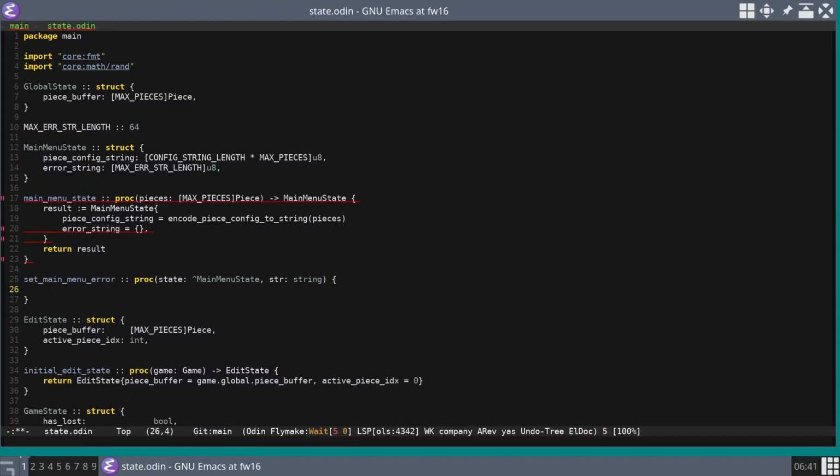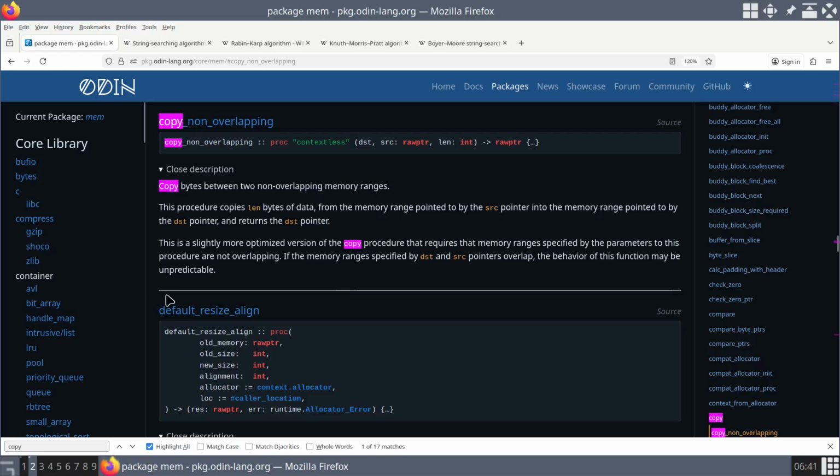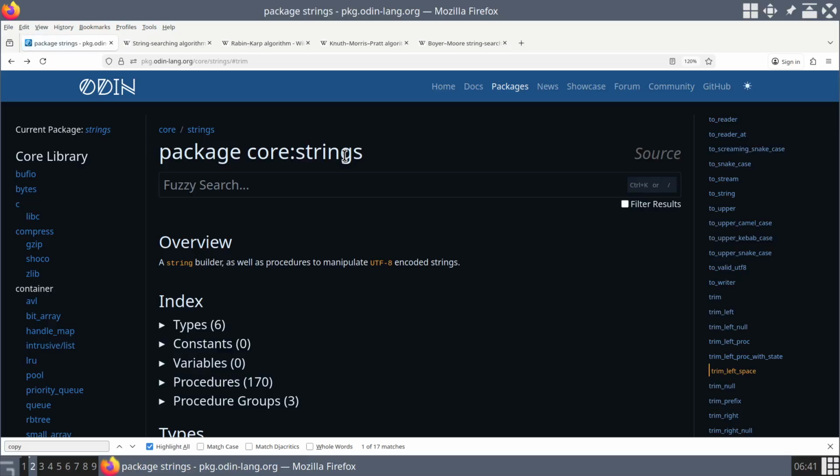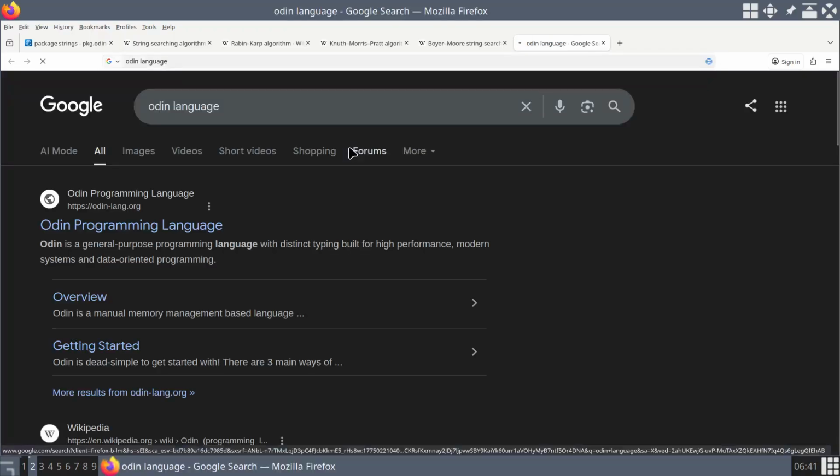This is why I don't like doing strings. So if I do a len of a string, do I get the number of UTF-8 code points, or do I get the number of bytes?